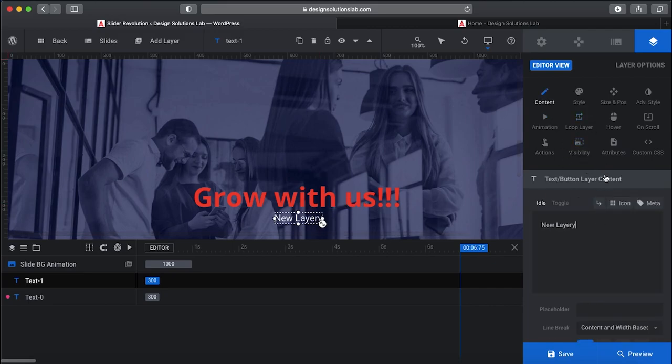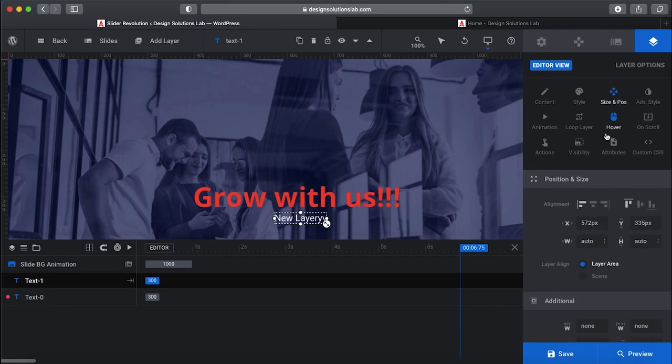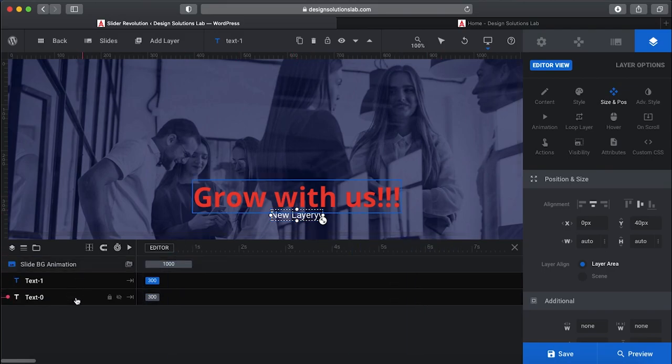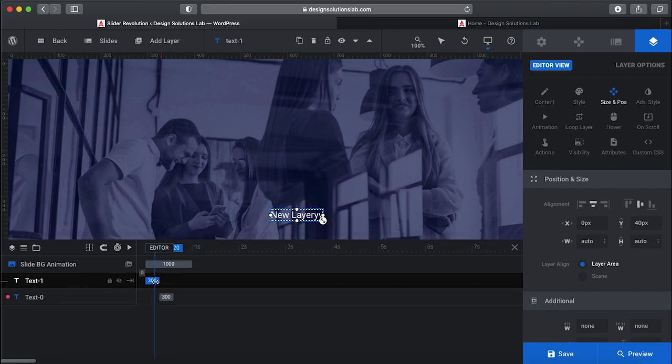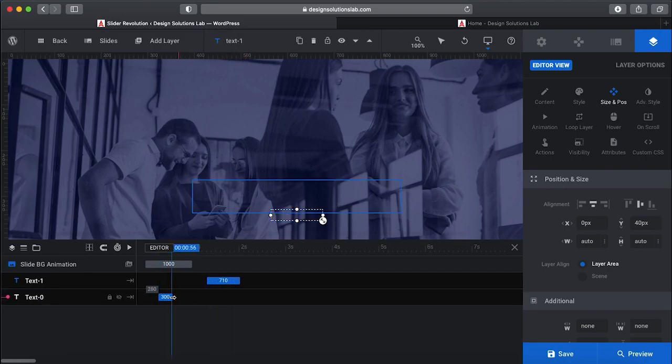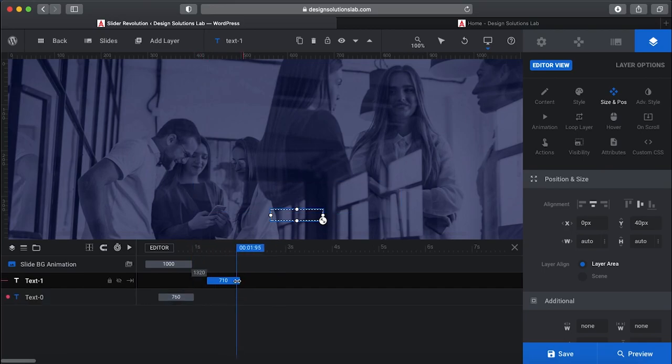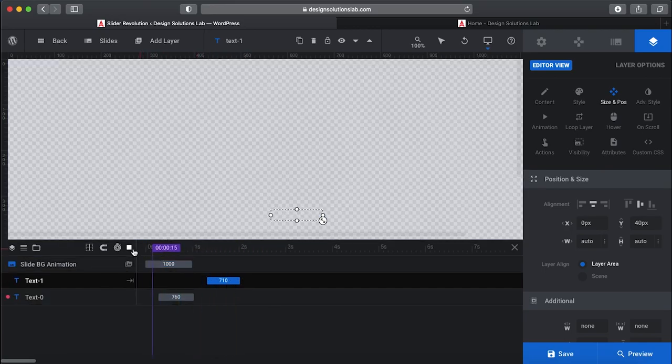Okay, the content is okay, the style is also okay, and we need to add a good position, for example 40 pixels, and it's good. And we have two layers now in here. When we want to make some extra animation, for example the first text will be shown a little after the slider loads, and then after a few milliseconds the second layer will be shown.